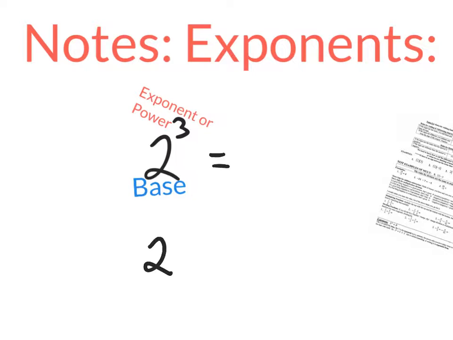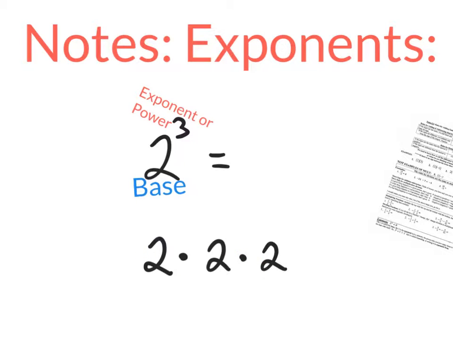I want to say 2 times 2 times 2 times 2. Is that correct? No, that's wrong. Why? Because there's too many 2's. There's 1, 2, 3, 4, and we only need 3. Okay, my bad. So let's only do 3 of them. There we go. So this is what we call, ladies and gentlemen, expanded form. We took the 2 to the third power, and we expanded it to 2 times 2 times 2.